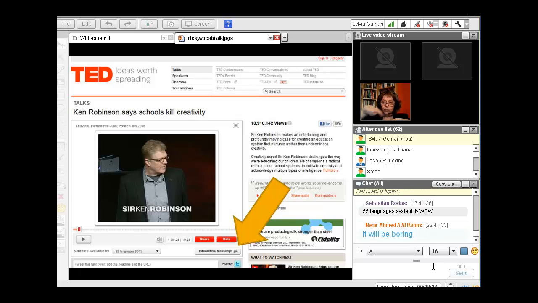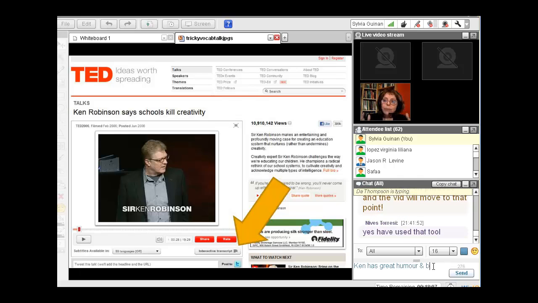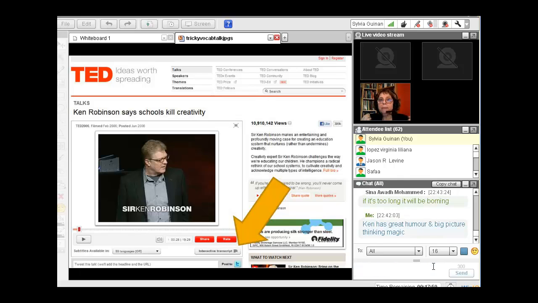So they have total control. They can play that video over and over again. It's a fantastic tool for language learners. And when I showed it to my students, their eyes lit up. And I was so interested in that. It inspired me to go and create my own video website with the same technology, because I think it's so useful for language learners.